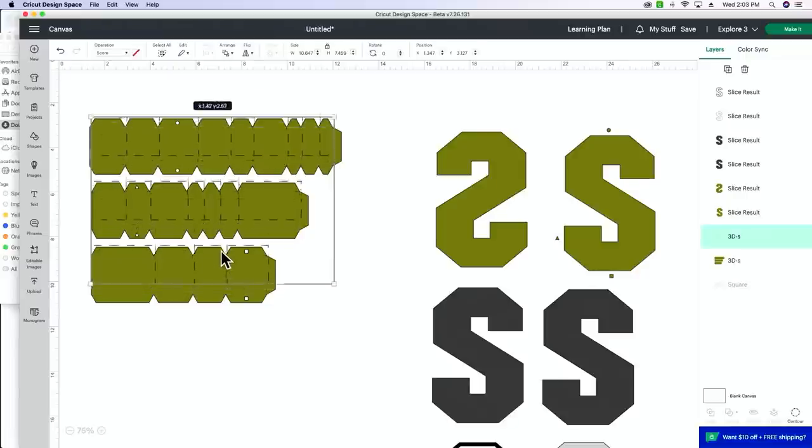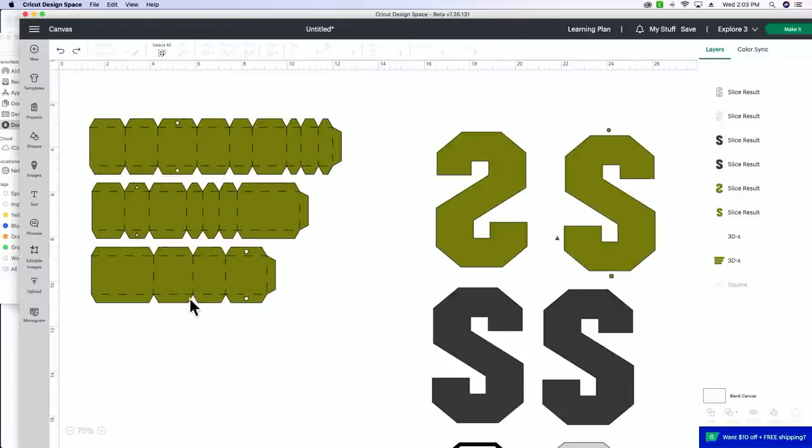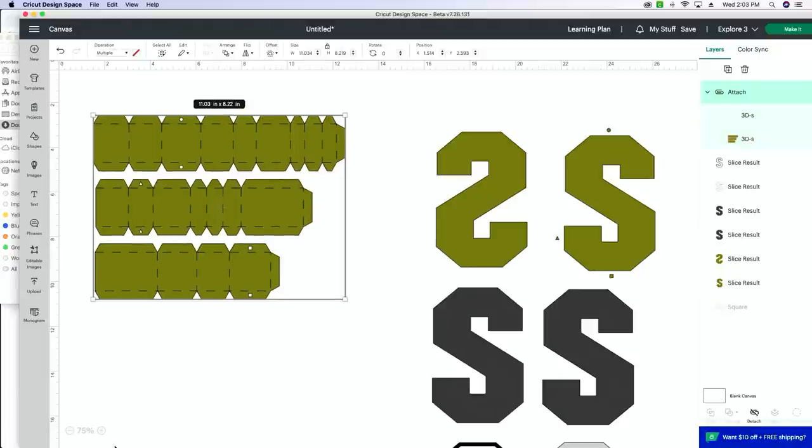Now, they're still not attached. We need those score lines to be attached to our cut lines. So I'm gonna keep them where they're at, and then click and drag, and we're gonna attach everything. That way it's gonna score exactly where it needs to score. Okay, so we've got everything that we need.